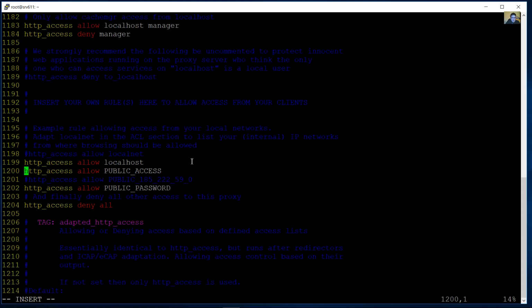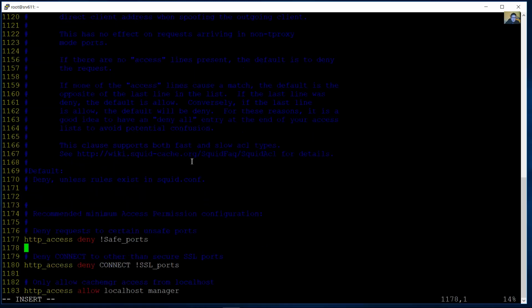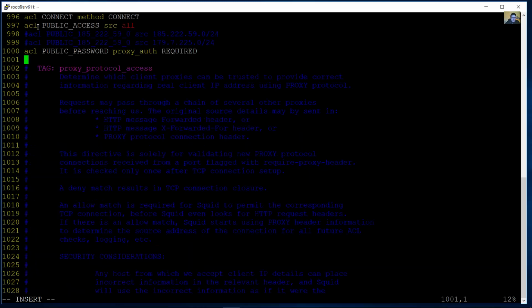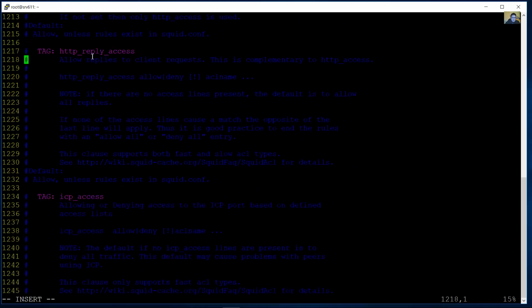Down here on this line, http_access allow public_access. This is the name of the access list. This is the name for my access list, public_access. And allow that access list.